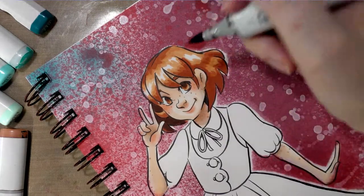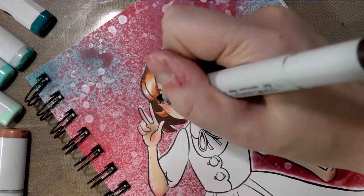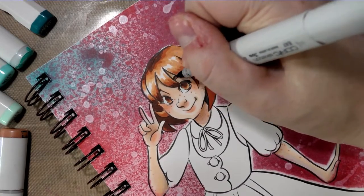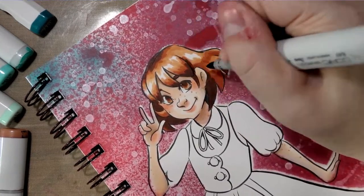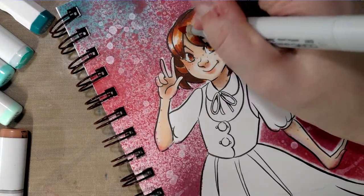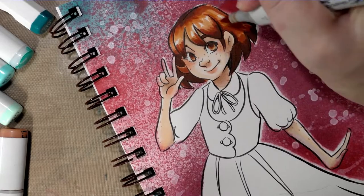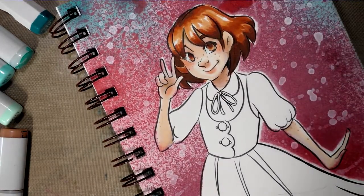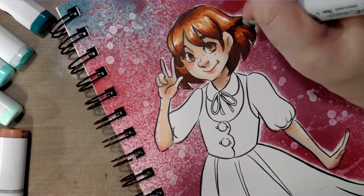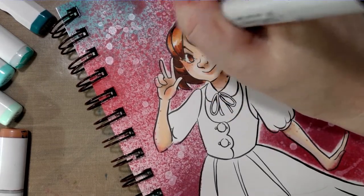I am using E47 for what might be the final layer of hair color in this piece. And sometimes, if I'm not entirely satisfied, I will go back one or even two layers, try to get the colors that I want. So don't feel bad if it takes you a little extra back and forth figuring things out. You'll get there.